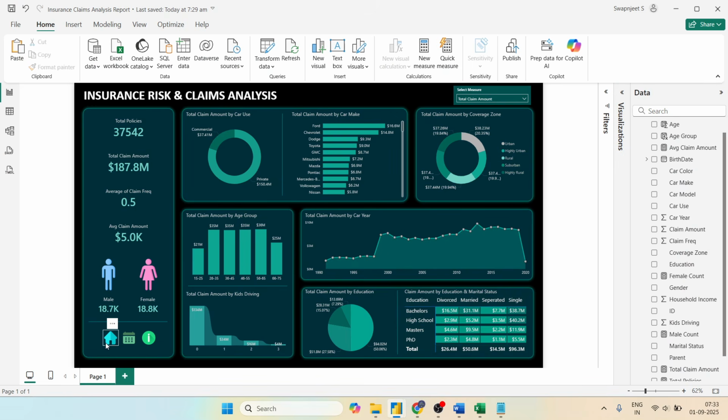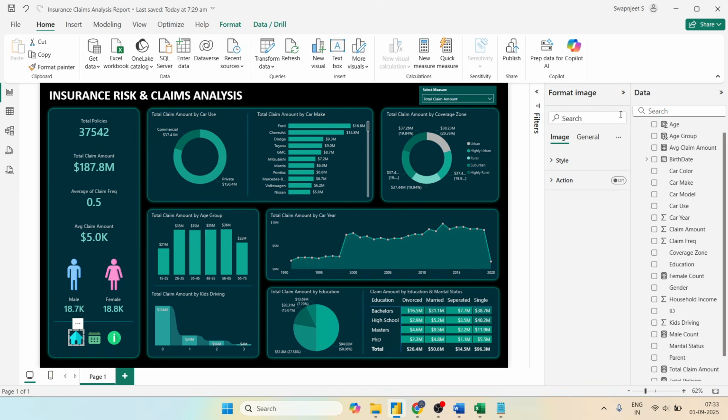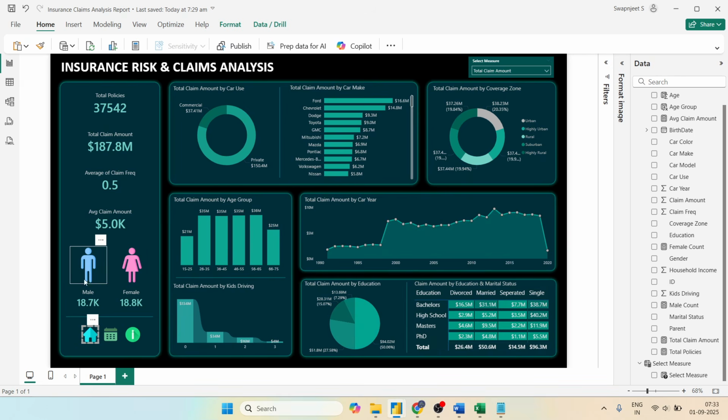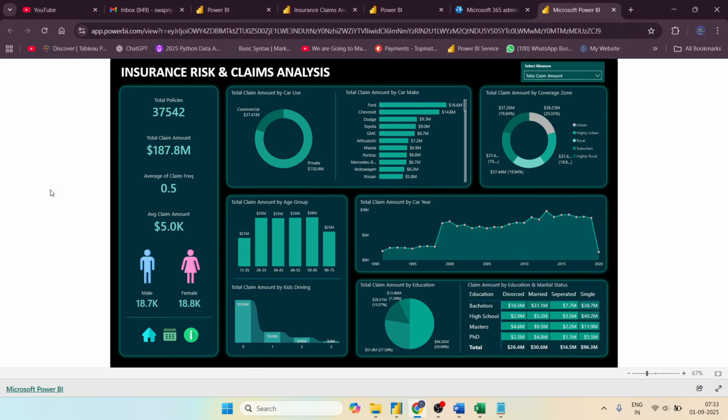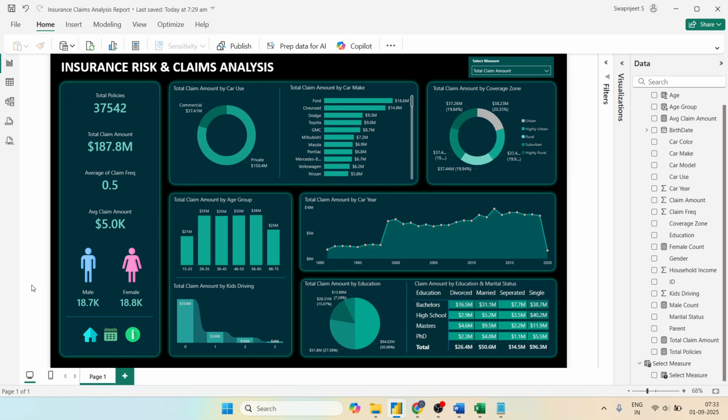Let's say I want to attach it to the home button. I'll click on the home button, click on Action, and it should go to Web URL, and I will paste that URL over here and close this. Now let's see if it works. When I click on this, you can see it takes me to a web URL where that particular dashboard opens publicly, and you can share this link, add it to your resume or portfolio, so that they can see that dynamic dashboard.